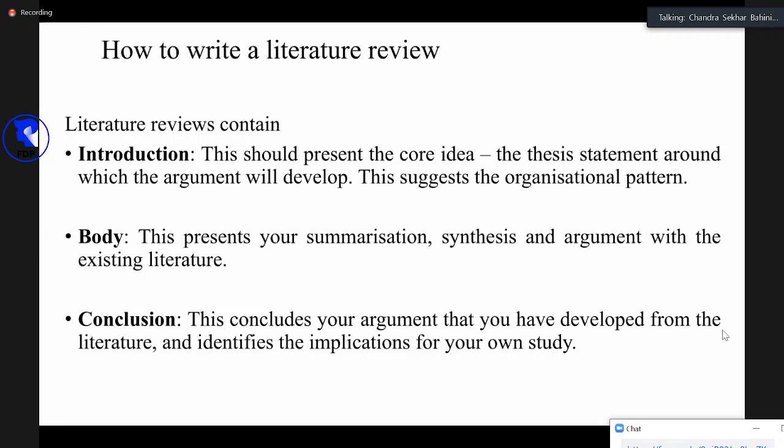The second thing is that, from reading the newspaper and the news, a large number of women are being harassed, and looking at the statistics, a large number of rape cases and domestic violence cases are happening, physical and mental harassment is happening, but a smaller number of cases have been filed. So why is it happening? Why are the women not coming forward? Why are they not protecting themselves when they have the right to? Why are they not taking legal help? That is the research question.